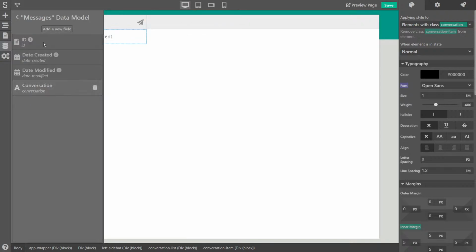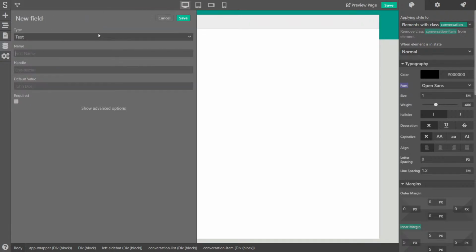We can save. And then the other field that we're going to create is the from field, and that is the person that has sent the message. And this is going to be the ID of the user. This one is required as well. We can save, and the to field, so the person that receives the message.